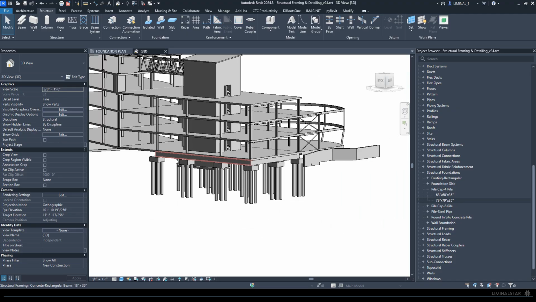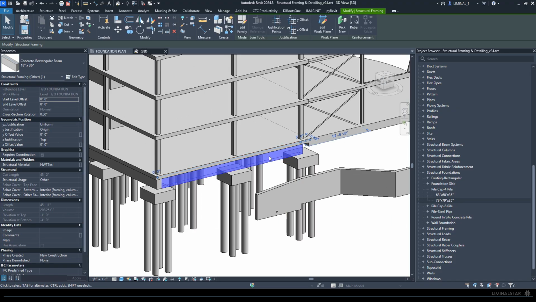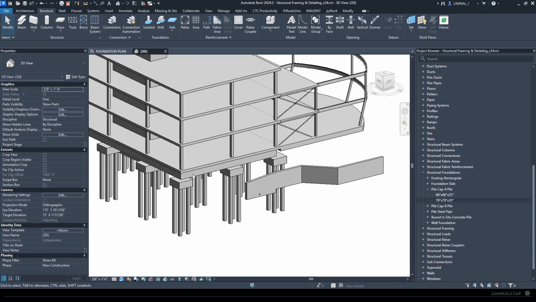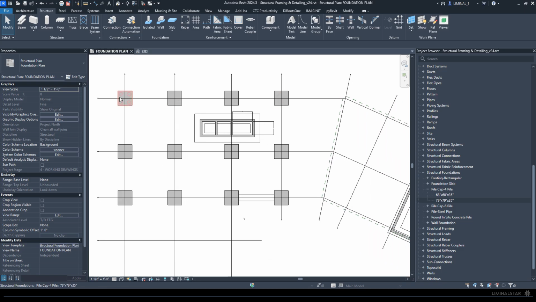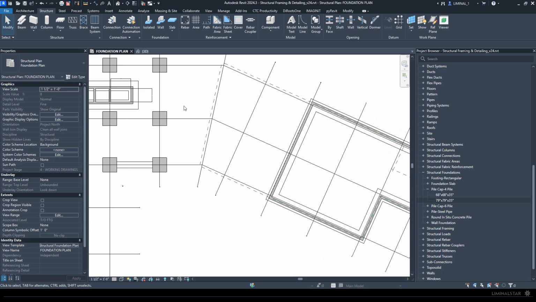Okay. So is that the only way to do that as structural framing? I don't know. Something to consider when we went to foundation plans is we're looking down at these. And we changed structural framing, I believe, to show as a thick, fat line.